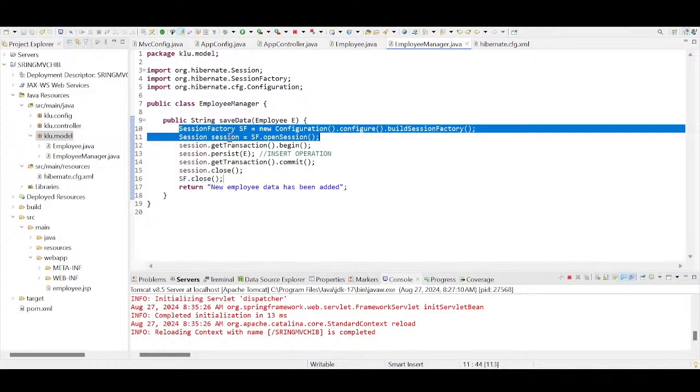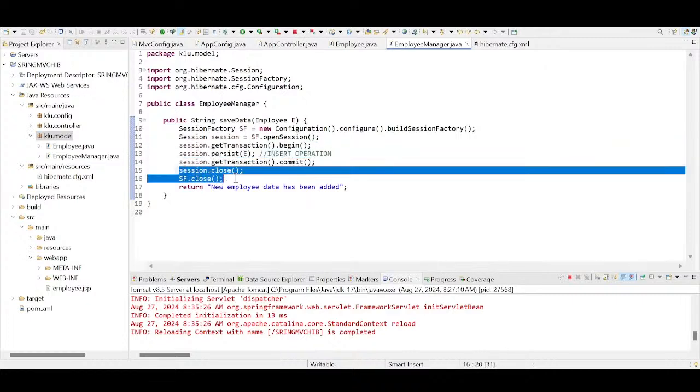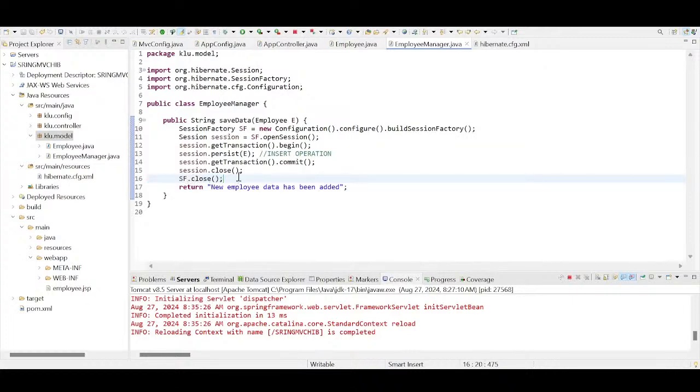One is for session factory and one is for session. And I added the statements transaction begin and transaction commit. In between, I'm performing the insert operation. Then I freed those 2 objects. Session I closed and session factory also I closed. Then finally, I'm returning the acknowledgement, new employee data has been added.